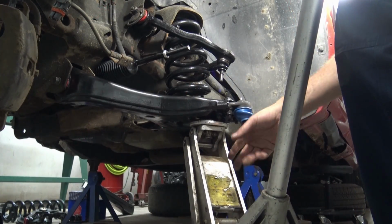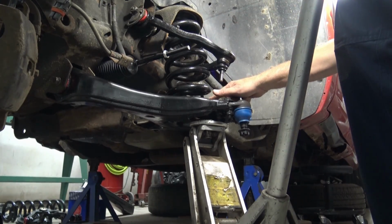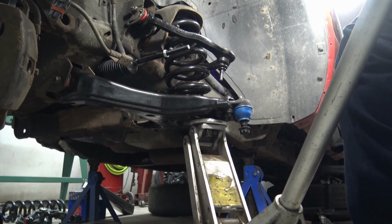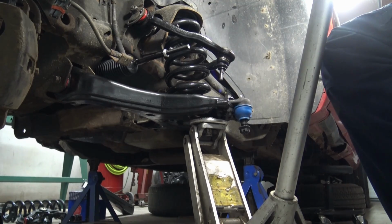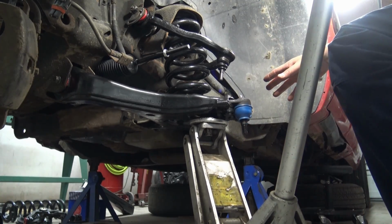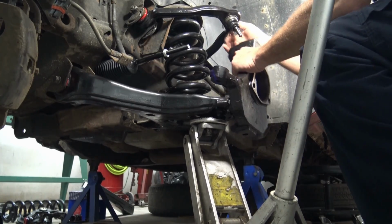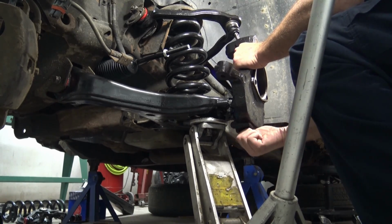As you can see, I got the jack underneath, lifted it up without hitting the ball joint threads. Spring is in its place. I've jacked it up high enough with enough pressure on here that the truck is just coming off of the jack stand back there. Now we're going to go ahead and get the knuckle and start reinstalling that. Get that in place. Again, I want to get everything put together loosely. Then we'll tighten everything back up to the correct torque specs. So with the lower knuckle, get the upper control arm out of the way. The nut on here.